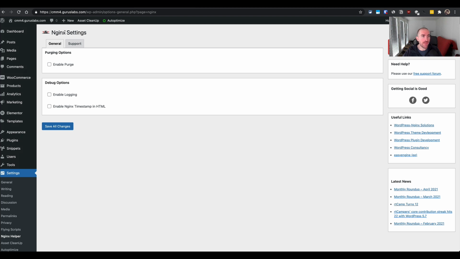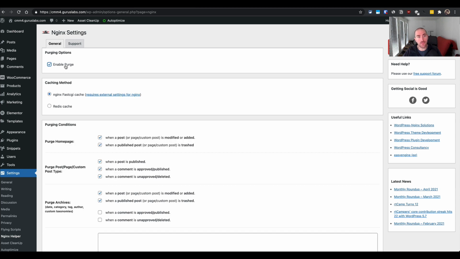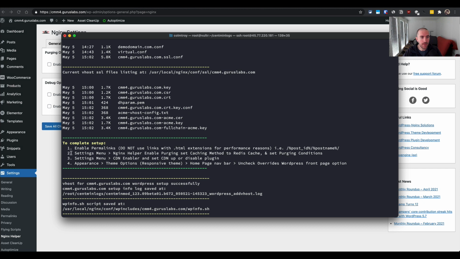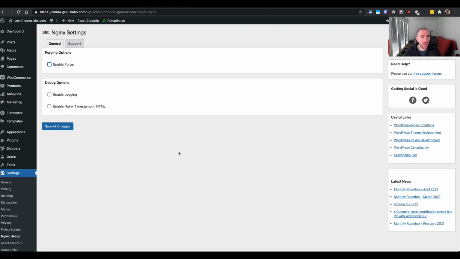So what the Nginx Helper plugin does is make it very simple for us to purge our Redis cache. You'll see here, once the installation is complete, this last step of the checkbox being set isn't completed automatically by the plugin. Hence this recommendation to actually go in and enable purging and set the meta to Redis cache. So we're going to go ahead and do that right now.